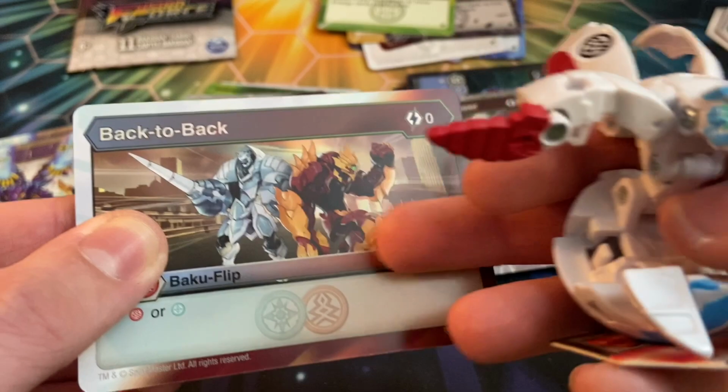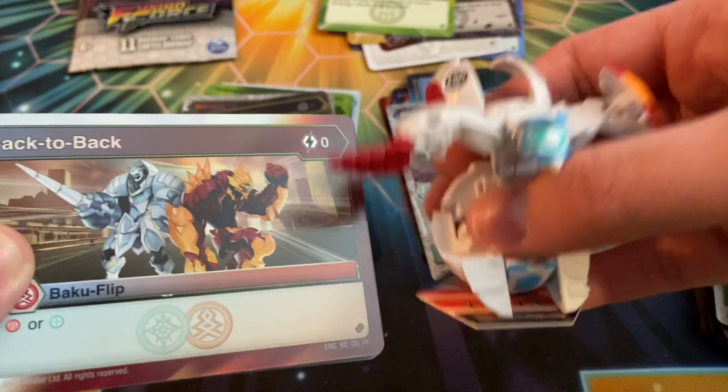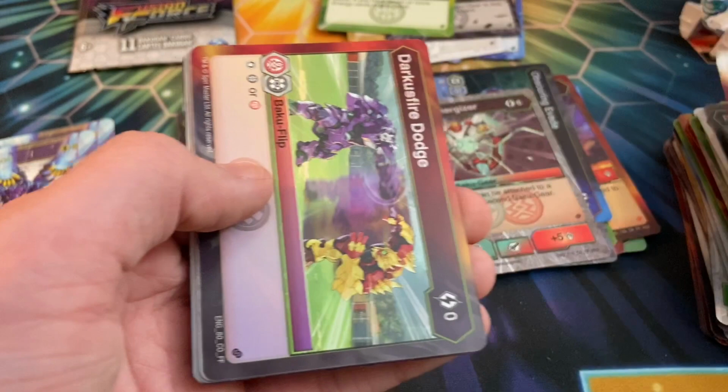It's not Cycloid. I thought that it was going to be Cycloid and Apollyon, but it's not. It's actually Kloptor, but it really does look like Cycloid. I remember when this card was first revealed, that's kind of when everyone started making that theory that this Bakugan was actually Cycloid and Apollyon, but that's really cool. We have Darkest Fire Dodge. I need Darkest Fire Defense right now.